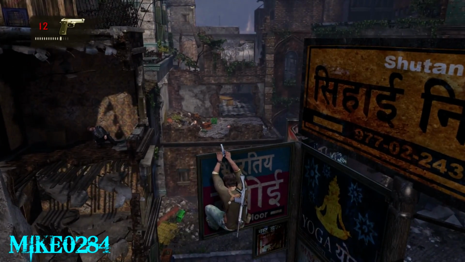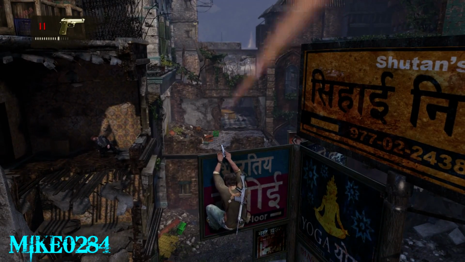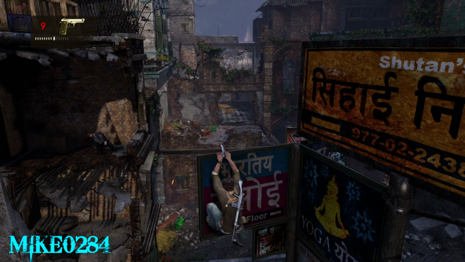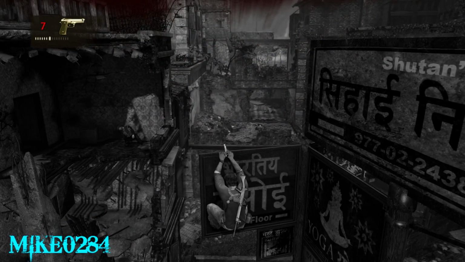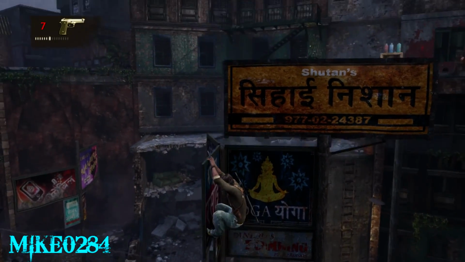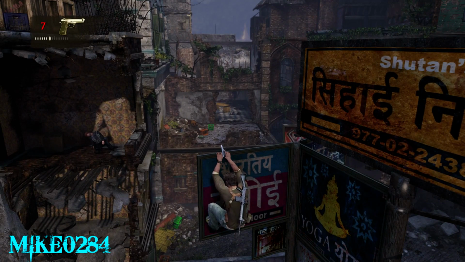At least 10 of them were on the first wave of guys before I even was able to get to even this third part. This part right here wouldn't be too bad if you had grenades that you could pick up before you got up here, but as far as I know, there aren't any grenades down on the ground when you first get into this place, unless I missed the one spot where there were grenades.